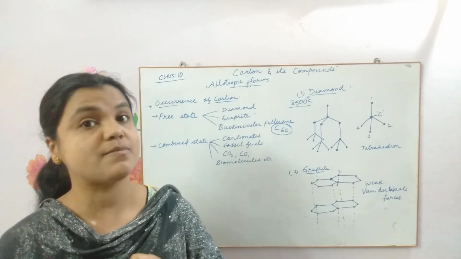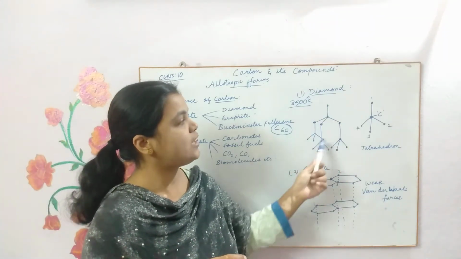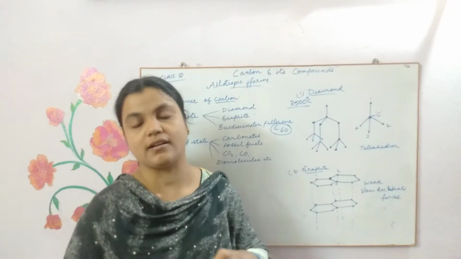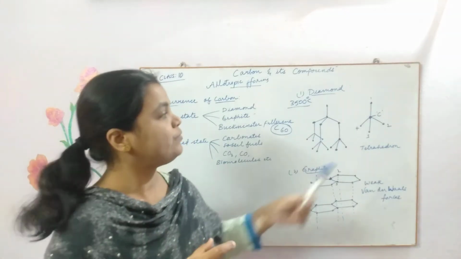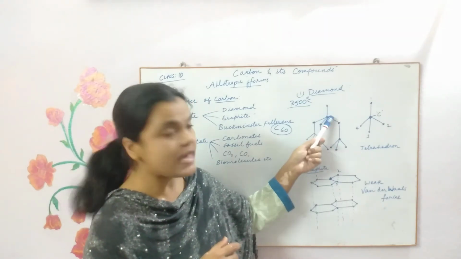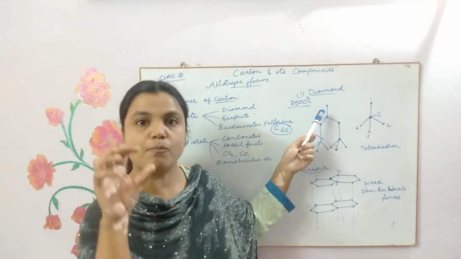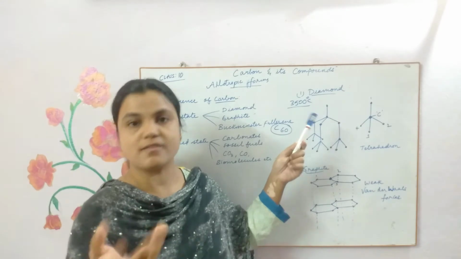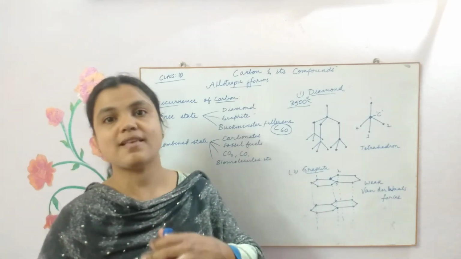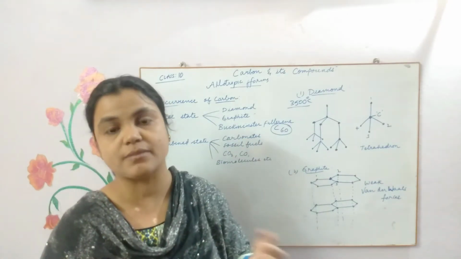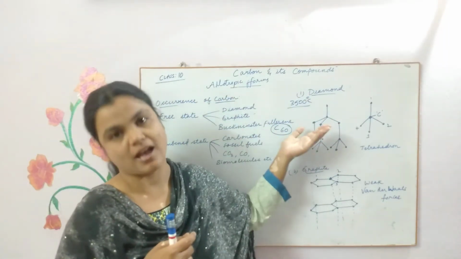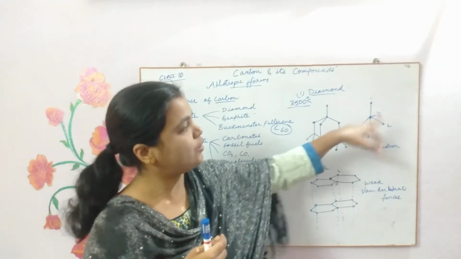And how are these carbon atoms arranged? The carbon atoms are arranged in this very compact form, children. It is called a regular tetrahedron structure. If you see this particular carbon, each carbon in the structure is bonded to 4 different carbon atoms, as we know that carbon is tetravalent. It can bond with 4 different atoms. In this case, because it does not have any other atom, it binds with carbon atoms. So each carbon atom binds with 4 different carbon atoms.